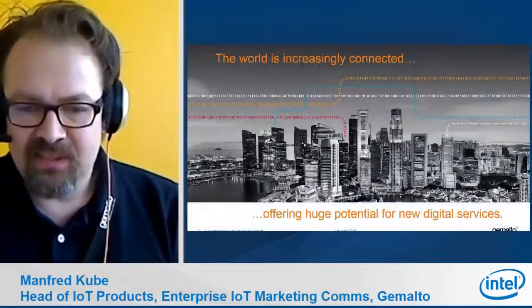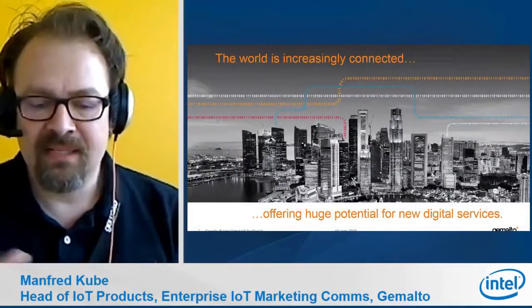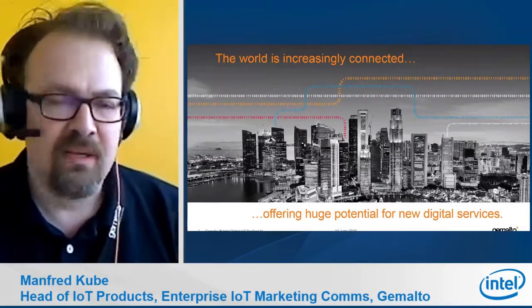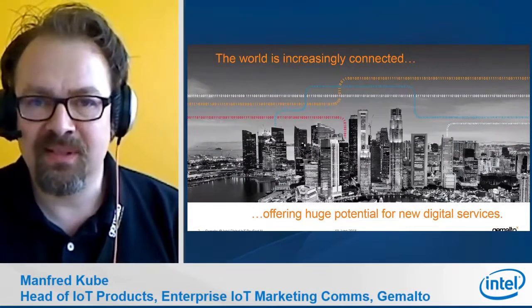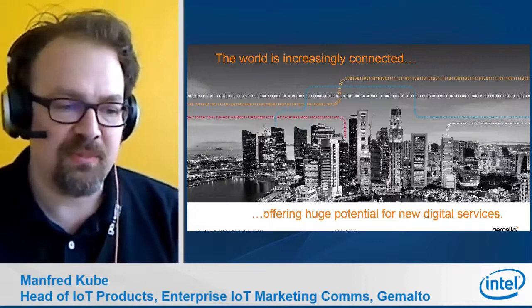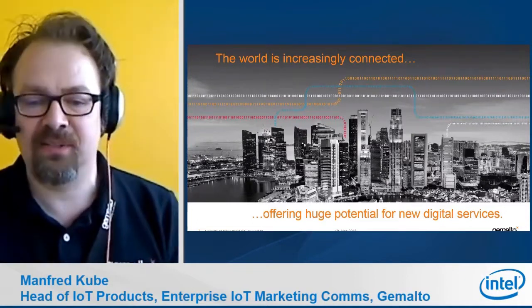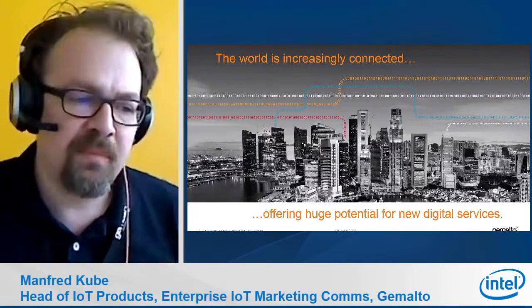We're going to talk to you today about how you can create mobile IoT applications using our 4G LTE development kit for rapid prototyping. And it's really exciting times in the IoT, and the world is increasingly connected, and it's offering a huge potential for new digital services, and is, of course, in need of developers like you guys out there to actually make it happen.